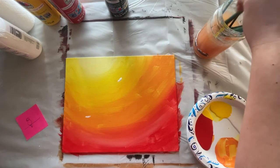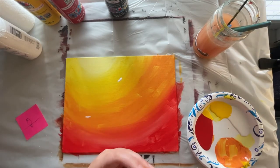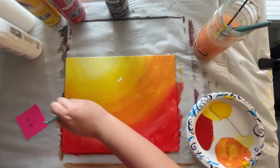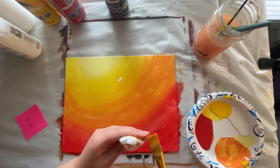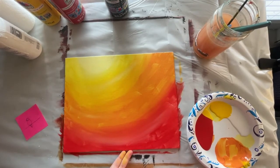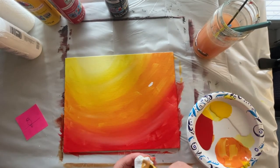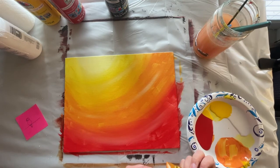So I'm gonna go and dry off my brush, and I'm gonna do that to the orange. So it looks kind of like a cloud, but it can also add just another dimension to your lines here. And if you don't want to clean off your brush all the way, you don't have to, if you want to have that color brought in. So this just helps bring more dimension. So if you really like it, you can do another spot, brush it in, have a little cloud. It's all up to you what you want it to do.